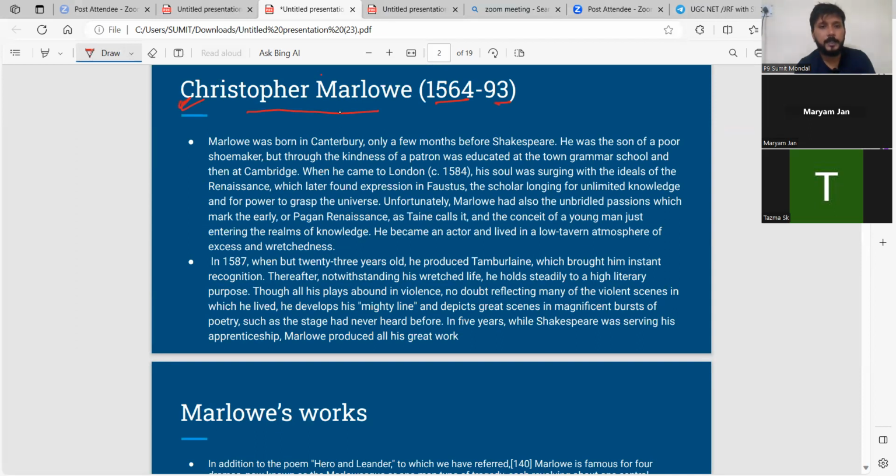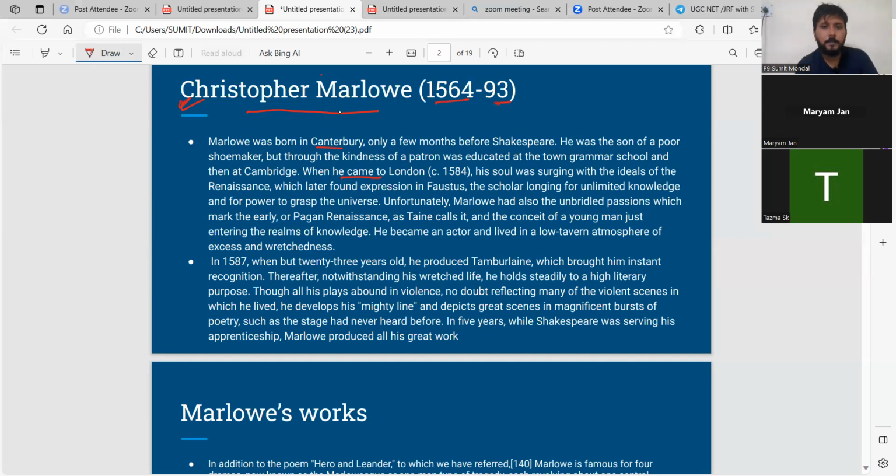And obviously you can find his work till 1593. So he was born in Canterbury, which is not a very important detail, but what you need to remember always when reading about an author, a dramatist, playwright, or a poet, is a brief idea about the authors' or playwrights' evolution. That's the reason this information is shared here with you, that he came to London and obviously studied in the grammar school.